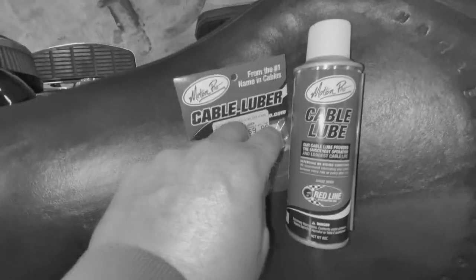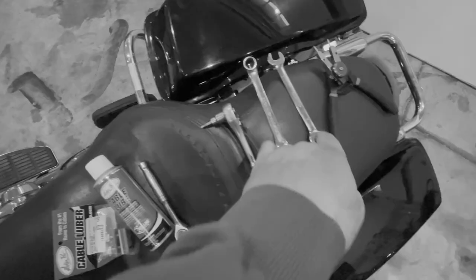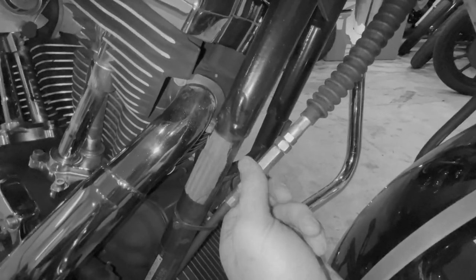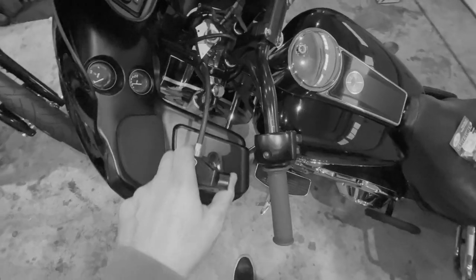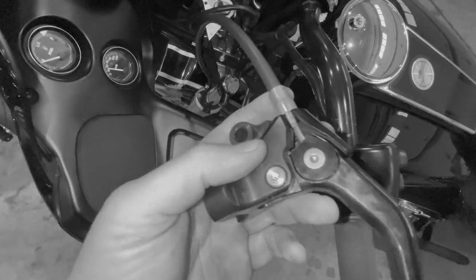Maddie's new bagger — it's gonna be sick. I've never used one of these, so I'm excited to see how it goes. I've got an Elite Moto Tech lever on my bike, so for this we're just gonna need a normal ratchet, a number five Allen, and a number three Allen. Then we're gonna need a half-inch and a 9/16ths to loosen the cable. That half-inch and 9/16ths is actually going to loosen up all the slack on the cable. I just threaded the cable adjuster all the way up to the top — over here it's gonna give you a bunch of play so you can get your cable out.